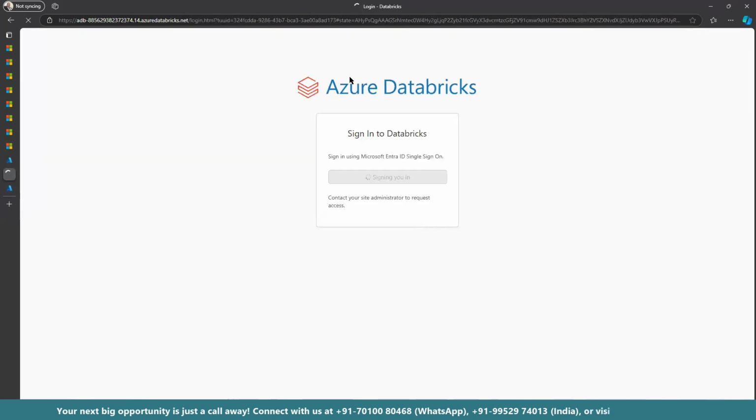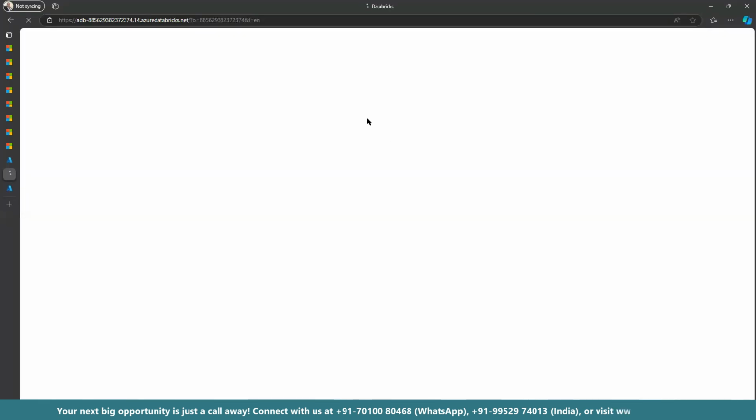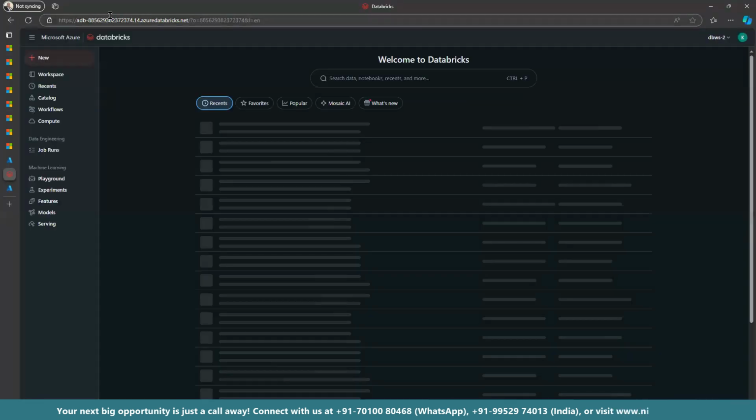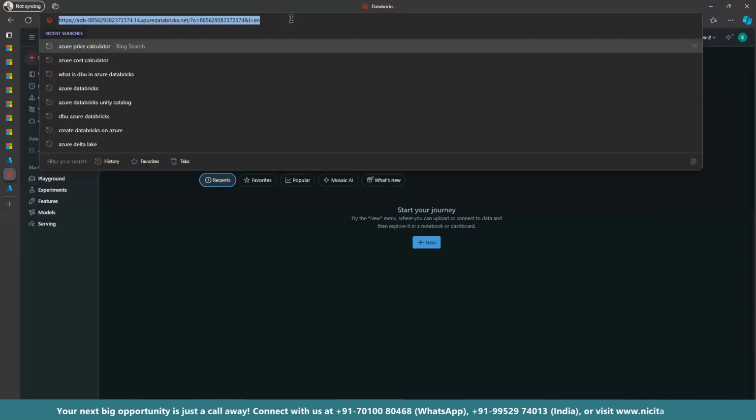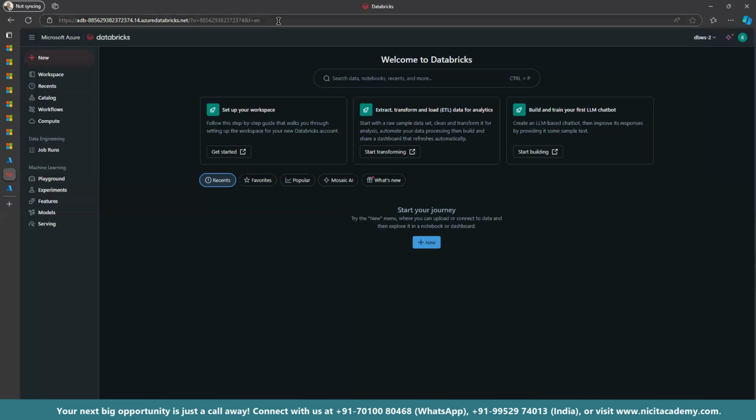And now it is signing in into the Databricks. So basically this URL is totally changed to Databricks. Okay, so we are out of basically the Azure console or workspace, and we are into the Databricks now. If you see here in the URL, azuredatabricks.net, this is like identification of my account association with this. So this URL represents that I am associated with Azure.